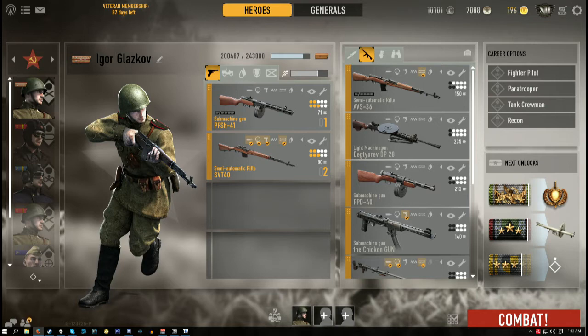This is a bloody awesome gun. The '41' is the designation of the year it was built, which is 1941. It was used extensively throughout World War II and even into the Korean War, the Hungarian Revolution of 1956, the Portuguese Colonial War, the Bay of Pigs invasion, the Vietnam War, the Rhodesian Bush War, the Cambodian Civil War, and the Yugoslavian Wars.